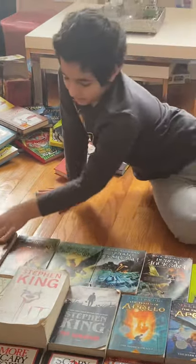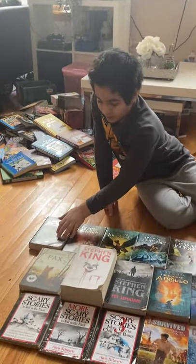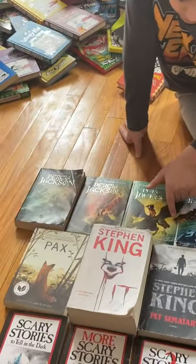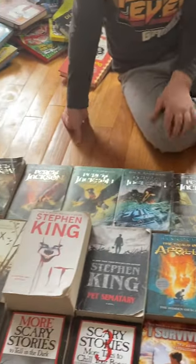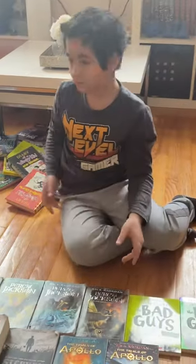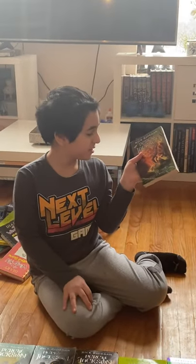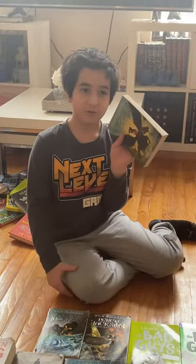Next, we have Percy Jackson. What I like about the U.S. paperback format is that the spines form one continuous picture — you can see how the arm continues, and there's smoke that continues, and a maze that continues across the books. First, we have Percy Jackson and the Olympians number one: The Lightning Thief — it's where he steals lightning. Well, not really. Next, Percy Jackson and the Olympians: The Sea of Monsters — they go into the ocean and there are monsters. Then The Titan's Curse — this is actually one of my favorite books, my second favorite, with my first being the last one.